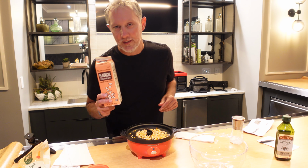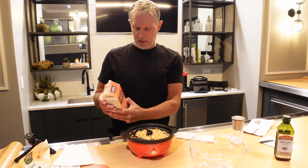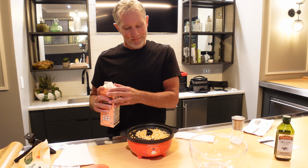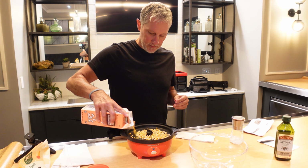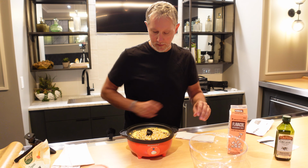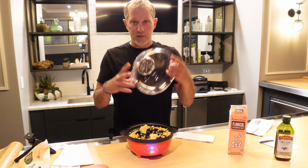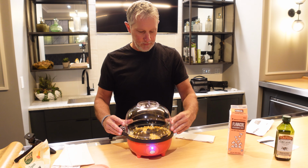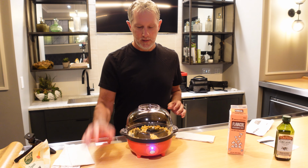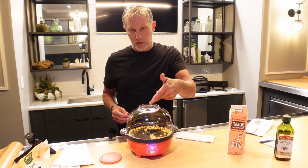Now, the secret ingredient, the Flavacol. Because I'm not making the minimum amount, where it says 6 ounces, half tablespoon, and there's a whole chart here that shows you how much, I'm just going to sprinkle a little bit on here. To your liking, you can use more or less, you can experiment with it. Then make sure the light comes on and it starts stirring around. It doesn't really snap on or anything, and again, don't set the lid on at this point. This is the part where you can put some butter on here.